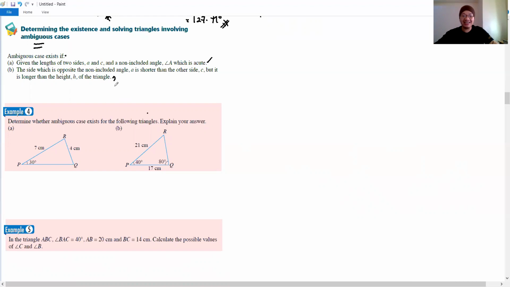Now let's say I have a triangle. Okay, this is my triangle, and then I have angle A. I have points A, B, C. Now, to determine whether the triangle has an ambiguous case or not, ambiguous case means we can construct two different triangles by using the same information, the same values of length and the same values of angle. We can construct two different triangles. Okay, I will show you.